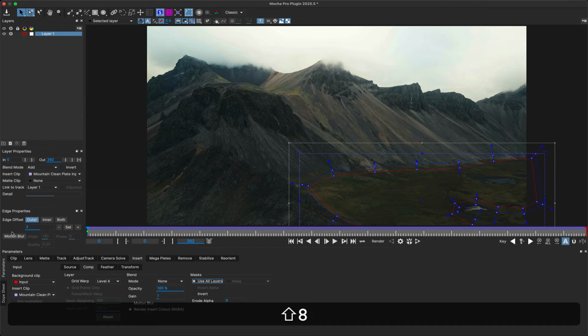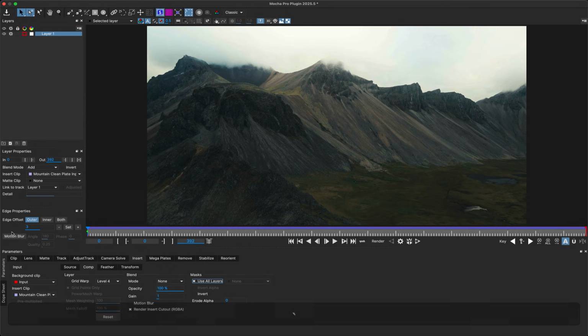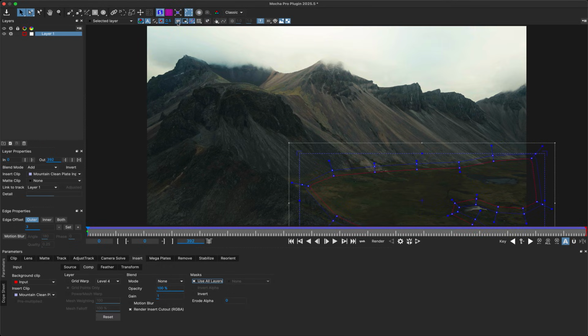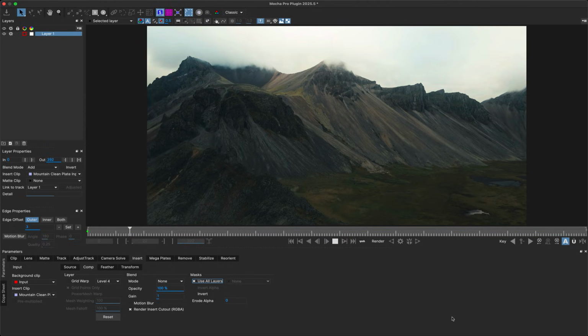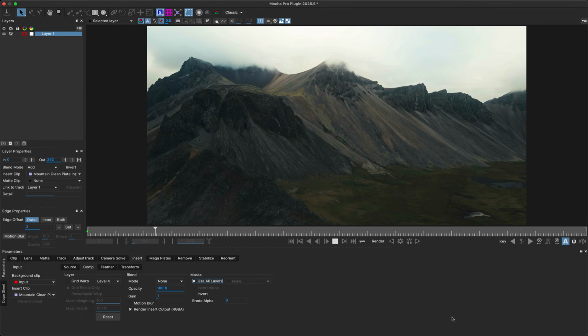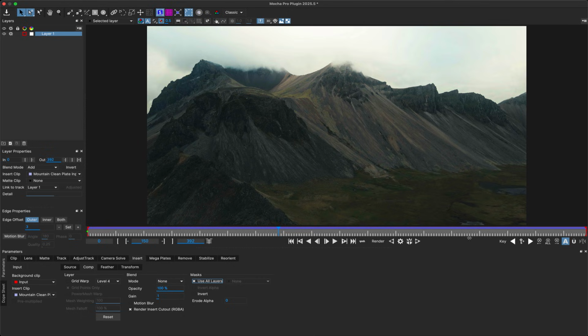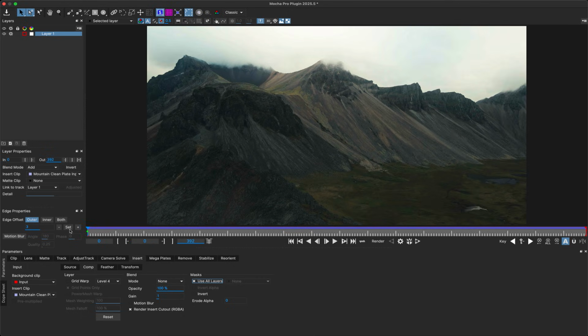So I'm going to zoom out a bit. Let's just turn off our overlays. You can turn off the overlays with the tilde key, but up here you can just use this little screen button here. Sometimes it's the back tick too on some keyboards. And then we can preview and just see how that looks. And that's looking pretty good.